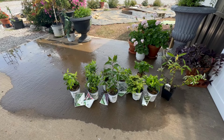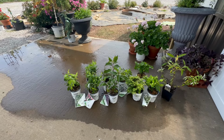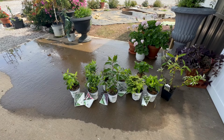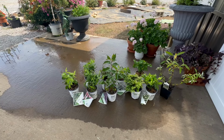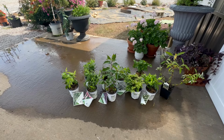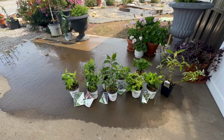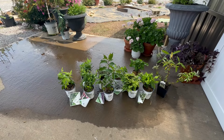I've ordered from Lowe's and have not had a positive experience, mainly because the plants were broken. They were not packed well. I ordered a little dogwood tree, and the whole top was broken because when you opened it up, there was nothing, no stakes or anything to keep that from sliding down and smashing at the end of the box and just crushing the poor tree. Now, it's doing fine. I had to cut the leader out of it, but it's sending up new growth. So, I probably didn't pay as much maybe for shipping, and so you kind of get what you pay for.